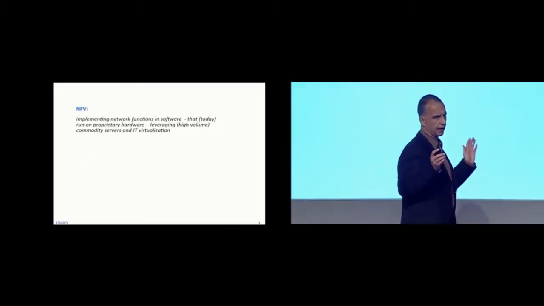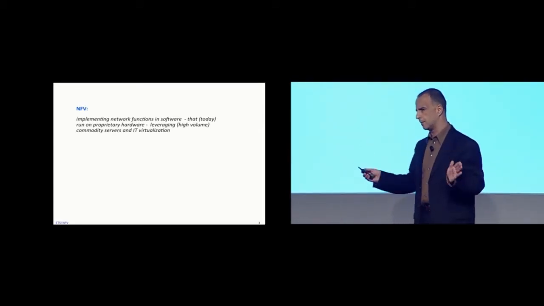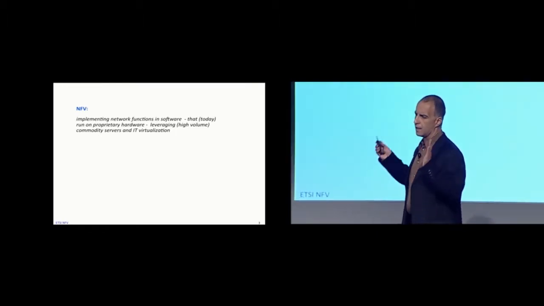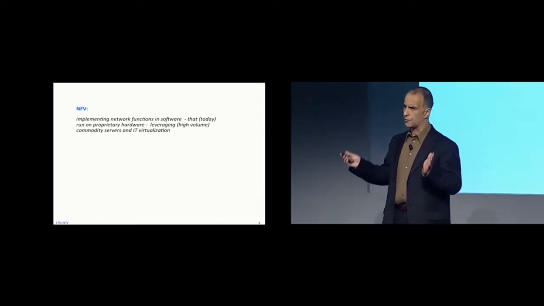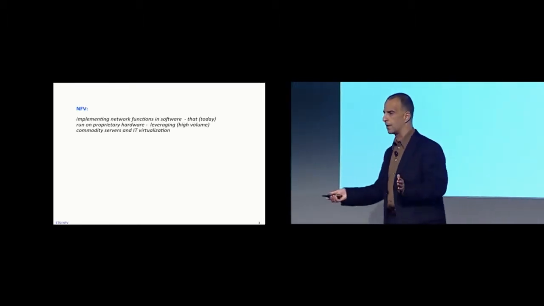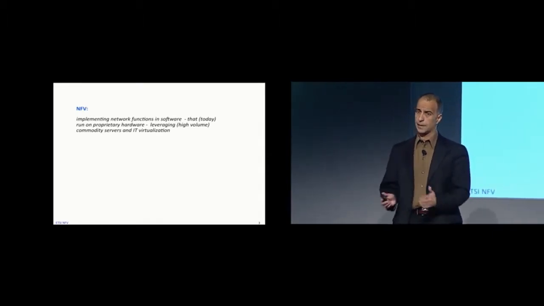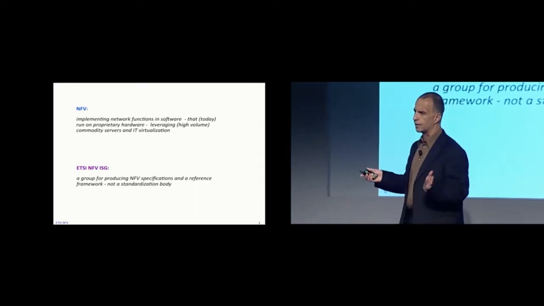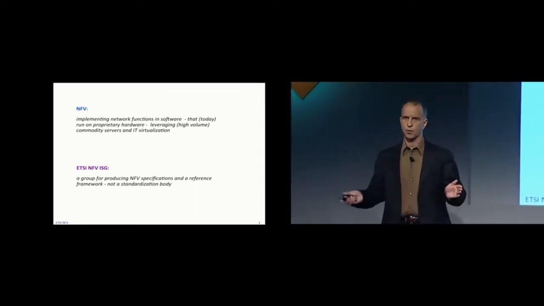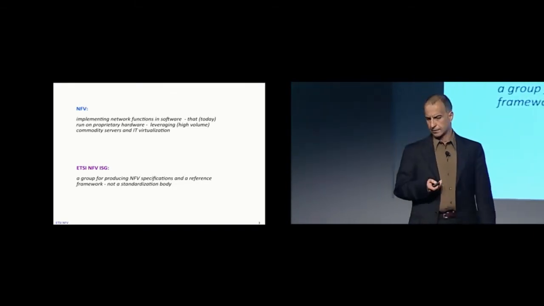So, setting the stage and clarifying things about NFV, there's one single definition: moving what's happening in dedicated hardware boxes into software. That's one single definition, so there shouldn't be any confusion. And this is by leveraging commoditized servers and IT virtualization. We also mentioned the word high volume. Hopefully it won't take that many servers, so we can pack a number of VMs within a server; that would be the ultimate goal. And the group that we formed about a year and a half ago is about producing specifications and an architecture framework. It's not about standardizing any of that, at least for now.